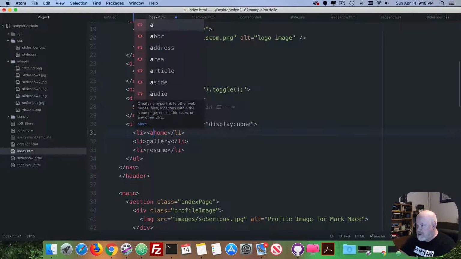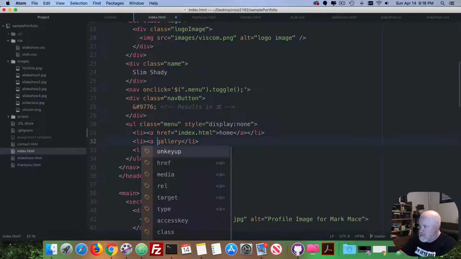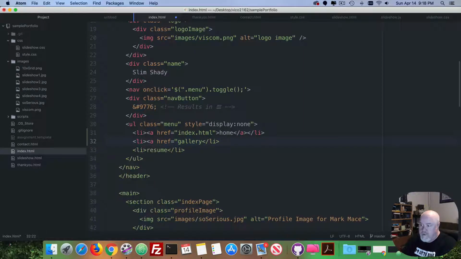I'm going to say A, which is anchor, href equals, and I'm just going to point it back to index.html because that's the home page, close the A tag. Then href, and I don't have the gallery yet, as I said, but I know I'm going to name it gallery. So gallery.html, close the quotes, and then close the A tag.